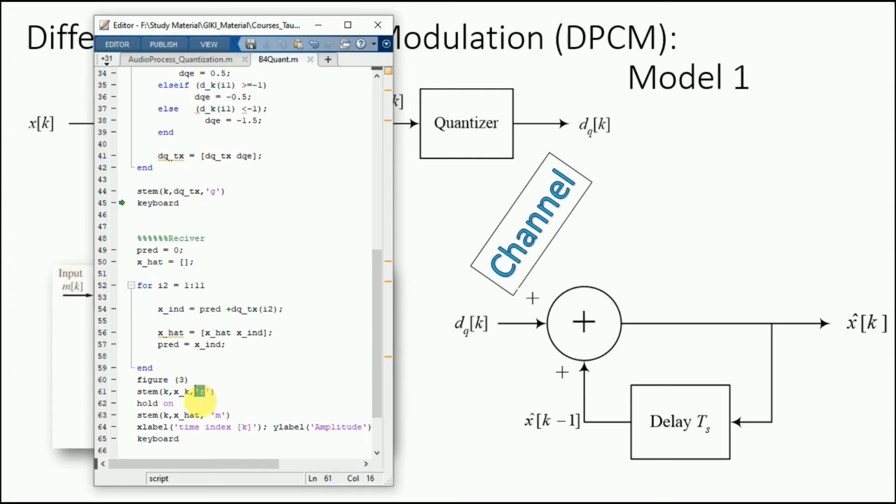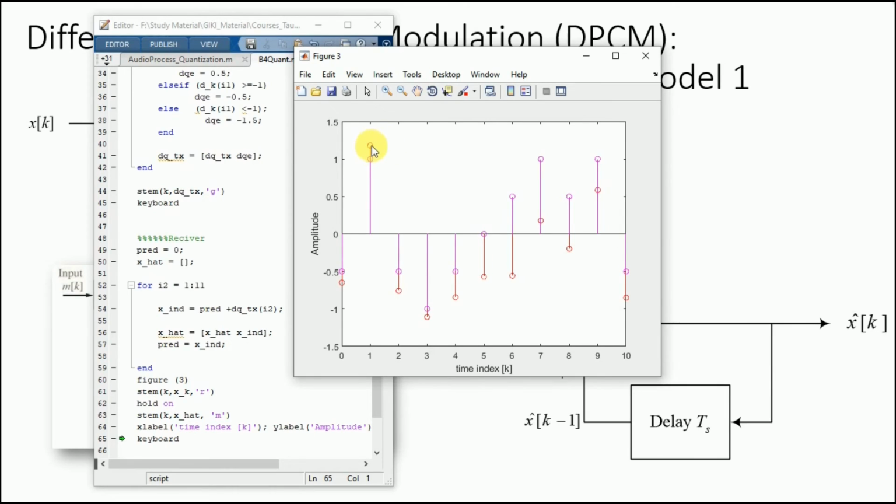Here the red colored circle would indicate the original signal, whereas the magenta color circles will indicate the estimated recovered signal, right? So let us proceed further with the simulation. Again, the red circle is our original signal which was available over here in the input, and the magenta circle is available at the estimation or at the receiver side. After the processing, there are some losses which have been incurred, and these losses are due to an accumulation of quantization noise.